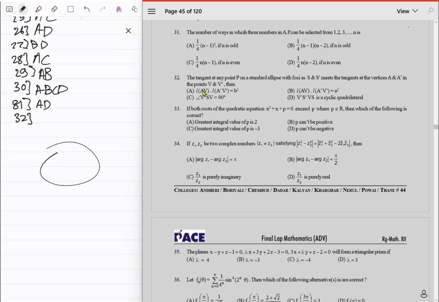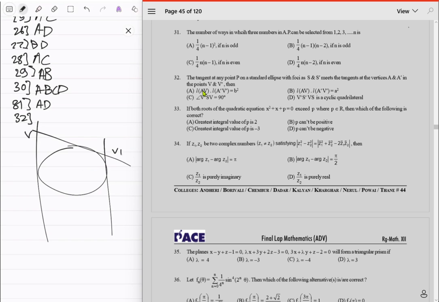ये अपना, right, okay, this is the thing, then this is our, okay, so length of AB times length of A dash B dash, and meet the tangent at vertices in B and B dash, right? Okay, cool. And this is our point P. Okay, this is A and A dash, should be B dash over there, जो भी है. So क्या बोल रहे हो, length of AB times length of A dash B dash is equal to b square.